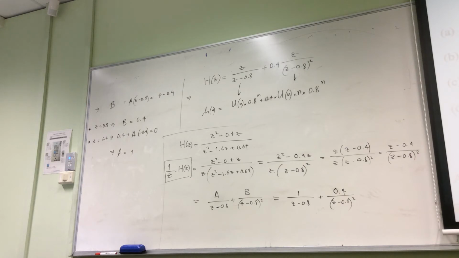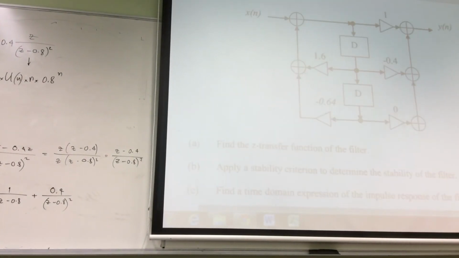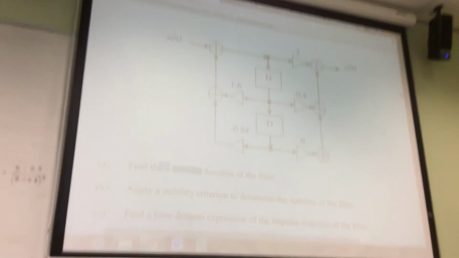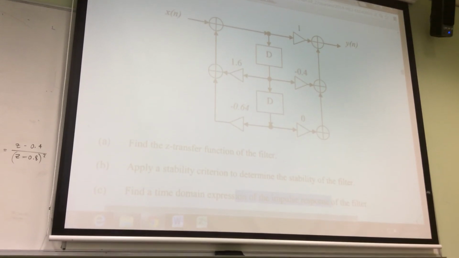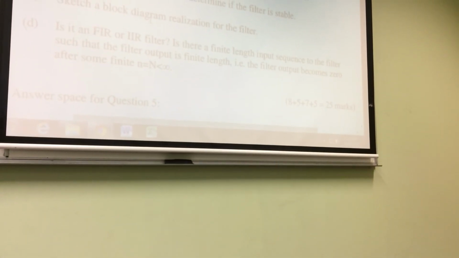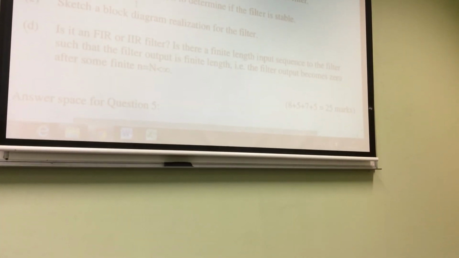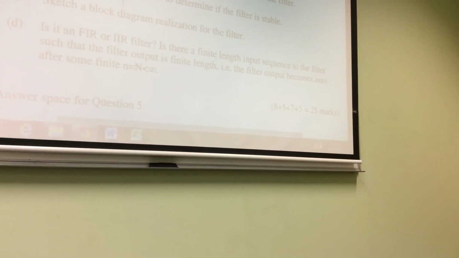Now this 2013 question 5 is another way around. If you look at the previous 2012 question, it gives you the block diagram, then asks you the Z transfer function, then asks you the impulse response at last. In this question, it gives you the impulse response at first. This is 2012 question 5. The 2013 one asks for it last.